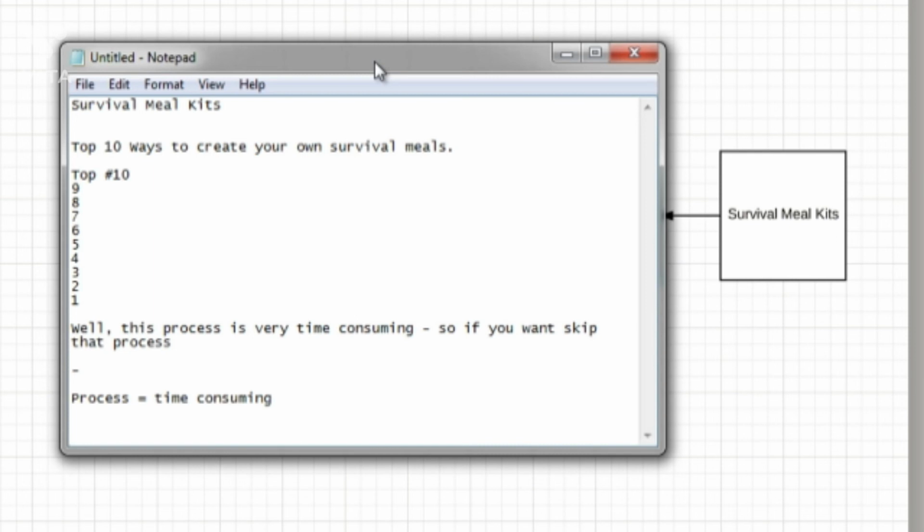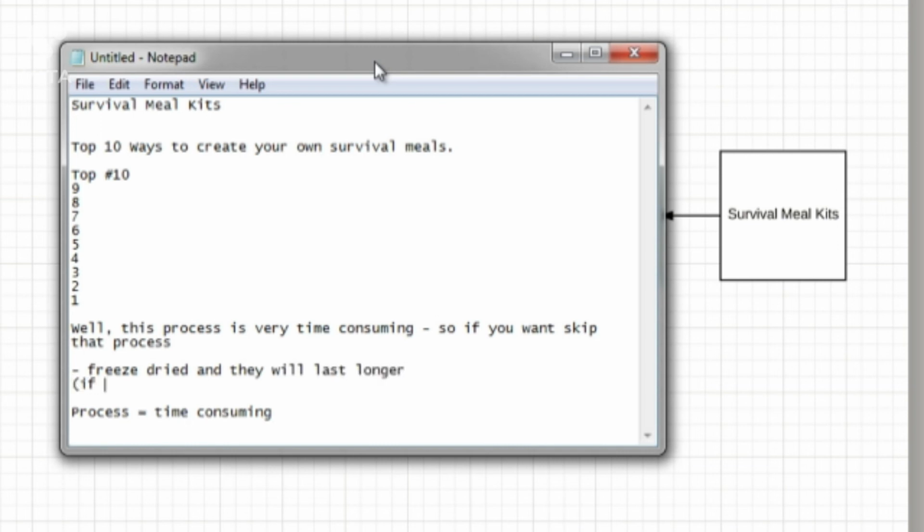In that case, you could say they're better because they're freeze dried and they will last longer. If you were to create it yourself, DIY, then maybe it would last like 1 month. But if you come with us, ours will last like 12 months.